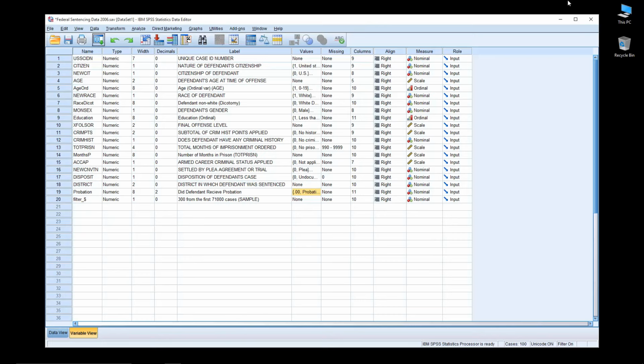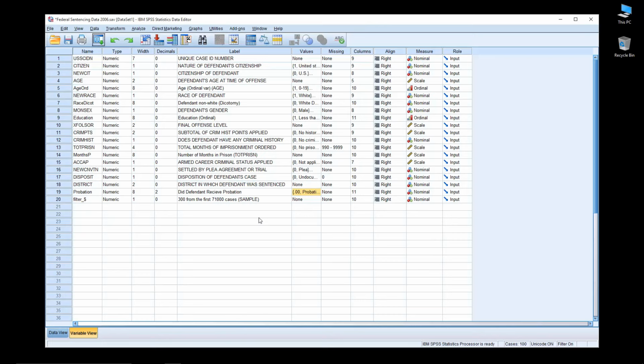Keep in mind as well, we're going to be using the federal sentencing data set for 2006. It's a small sample, and today we're going to be using an even smaller sample from that. Once again, with a larger sample size, the easier it is to obtain statistical significance. So to make it competitive today, we're only going to pull 300 cases out of the 72,000 potential cases that are there. So I put a little filter in here that is only limiting our analysis to 300 cases.